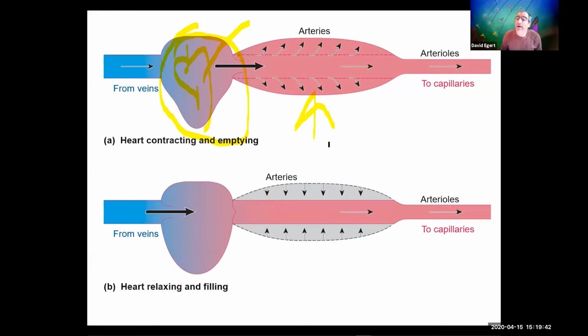This is what we were talking about, how your diastolic pressure doesn't drop to zero when your heart is relaxed and refilling. During systole, these large elastic arteries, like the aorta and the pulmonary trunk, expand and they're very elastic. During diastole, when the heart is relaxed and refilling, the semilunar valves shut, and as the elastic arteries compress, that's what generates the pressure that keeps your blood pressure from dropping to zero. So that diastolic pressure is generated by these elastic arteries.